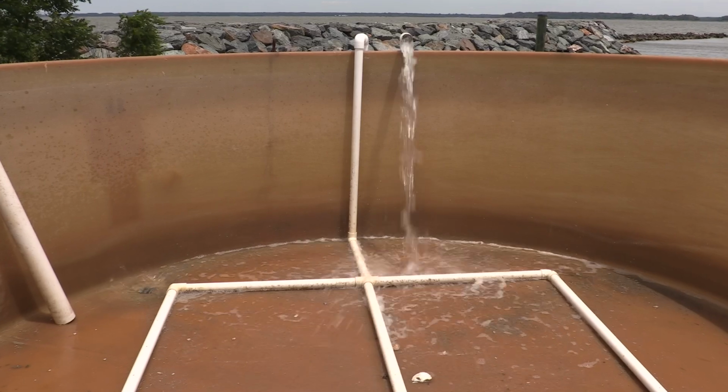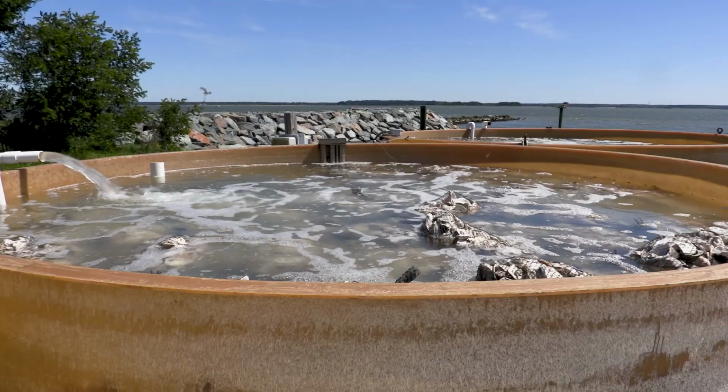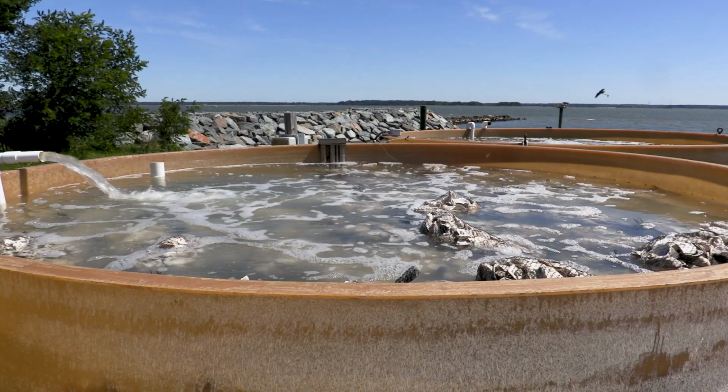Your tank should be free of leaks and have a strong and supported bottom. So what I mean by that is we don't want to have any false bottoms. You want the bottom of the tank to be able to support and withstand the weight of the water and the shell that's going to be sitting in that tank.